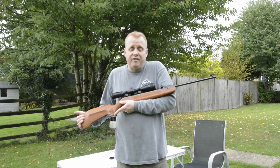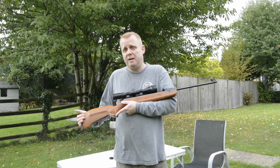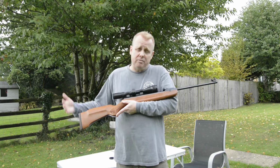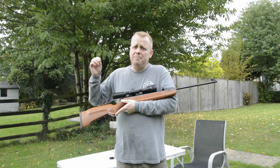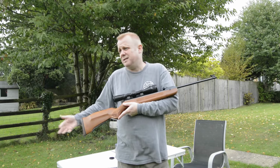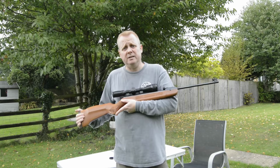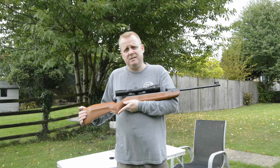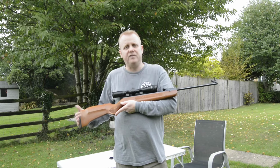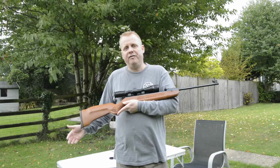I think I only need a little bit more work and I'll be more than capable of shooting this for pest control out to 30 yards, which would be a really nice thing to be able to do. Having that level of skill, not having to rely on a bottle and a pre-charged rifle to shoot squirrels in the wood, and just being able to pick up a rifle and go out and nail the pesky critters, will be superb. I'd love to be able to do that, but with this rifle at the moment, I'm just not quite happy with my performance on it.